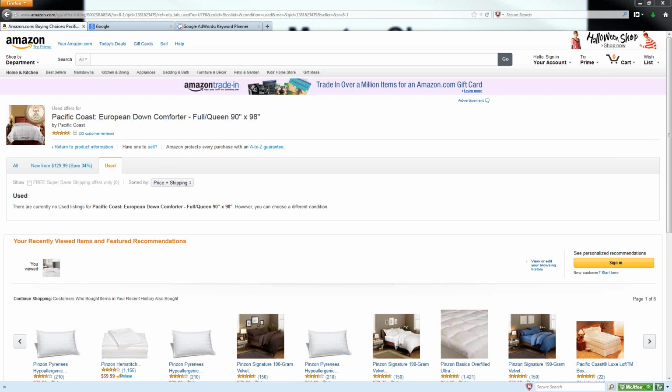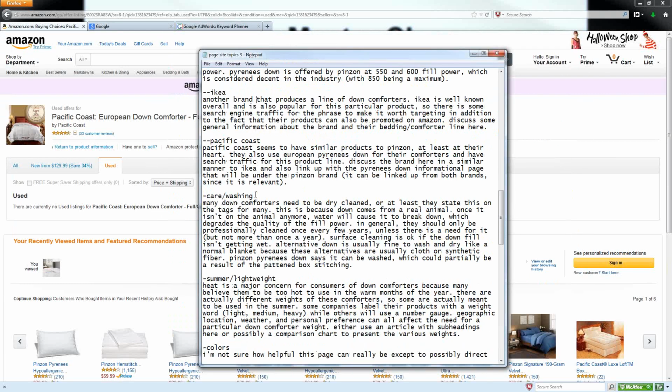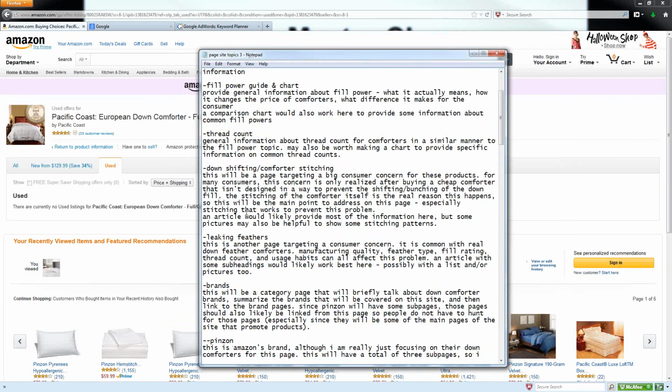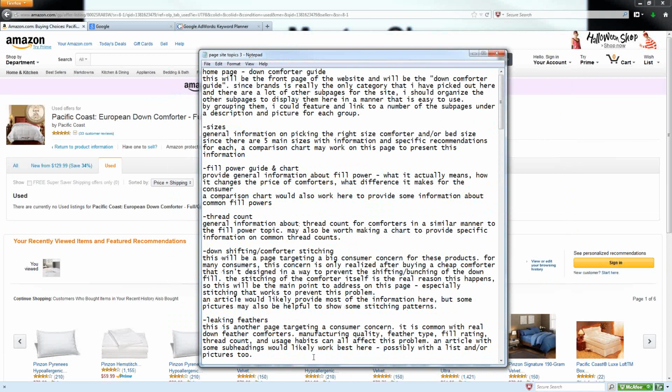So what you want to do is go back through your topic list with all of your summaries here and make notes on each of the different pages that you might be considering putting some Amazon advertisements on. And give yourself as much information as is relevant to do so here. You could even talk about what your plans might be for those advertisements.